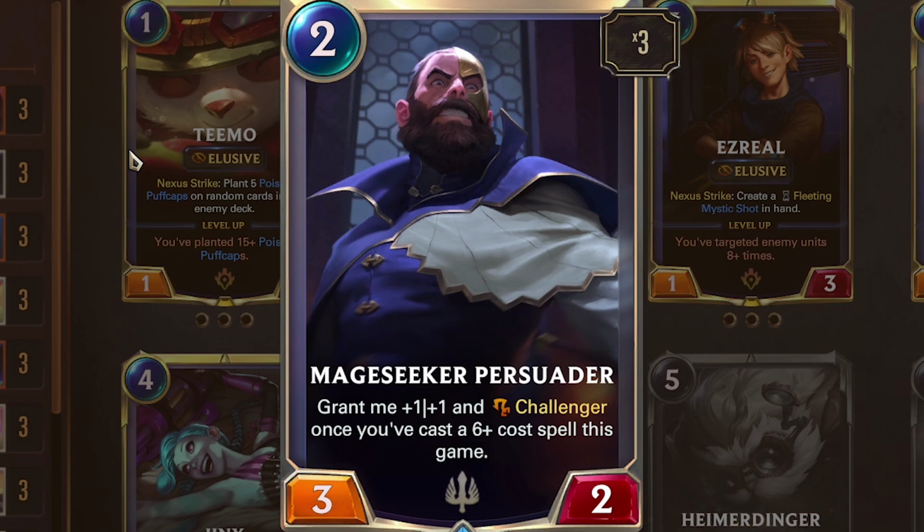It is actually a big decision you have to make on turn 2. Do I play Mystic Shot? Do I play Mage Seeker Persuader? You have to know what you are facing. If you're fighting Illusion, oh, don't bother thinking about that 6 cost. Just shoot him now when he doesn't have defense. Who knows? It might be a Lucian deck that has barriers. It's a huge decision point, turn 2 for this deck.